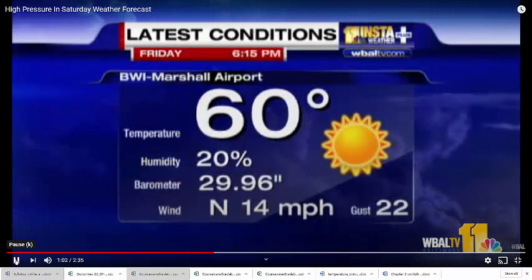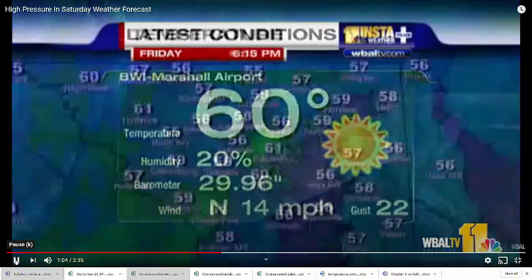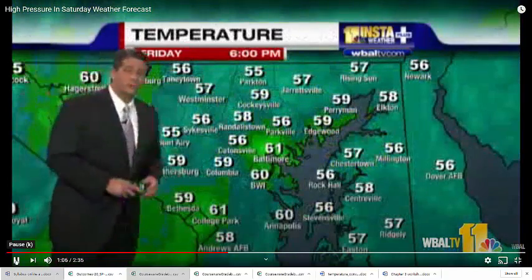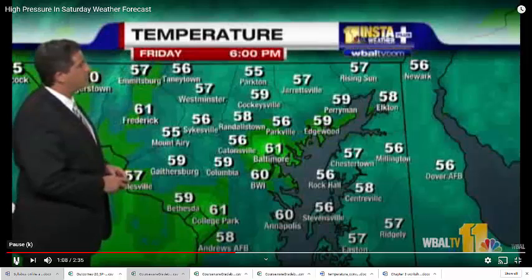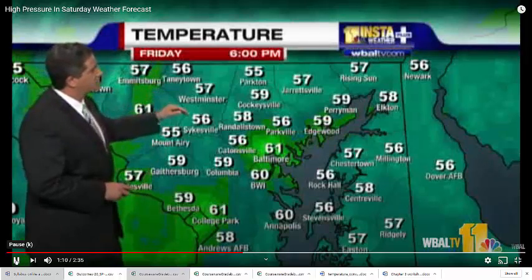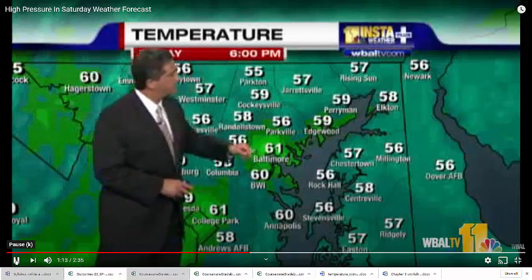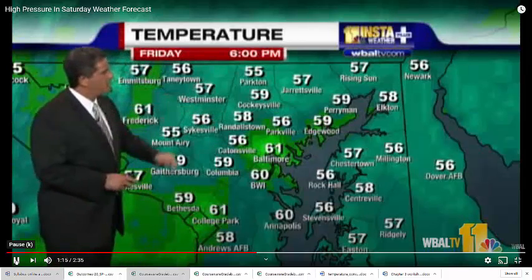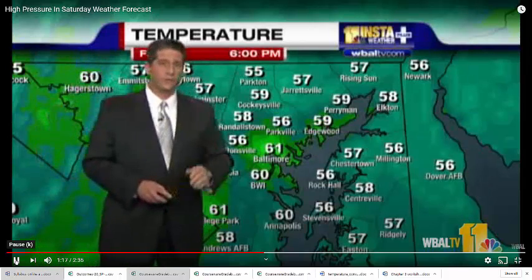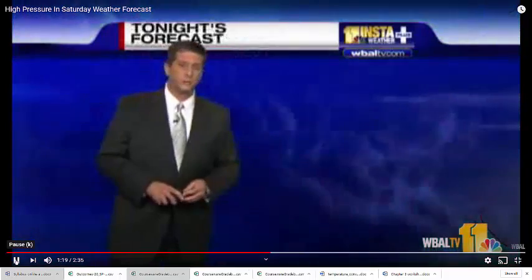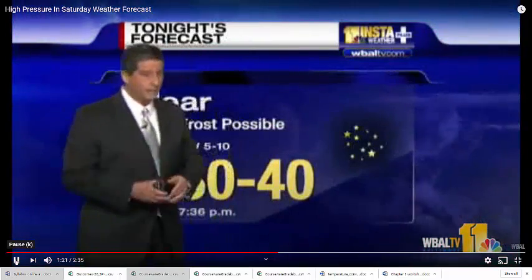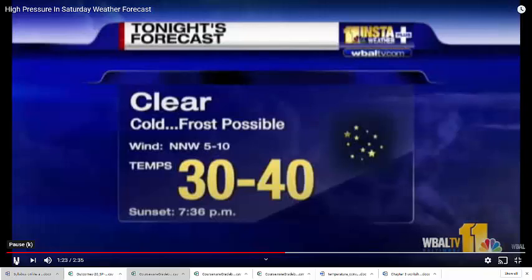Those winds should settle down after sunset. In the northern suburbs, the temperatures are already dropping back a little bit into the mid-50s. It's 56 in Tawnytown, 55 in Parkton, 57 in Rising Sun. Those of you up near the Pennsylvania line, there's a pretty good chance if we can get the winds to die down enough that you guys will drop to near freezing by tomorrow morning. So keep that in mind. A little bit of frost is possible in the northern suburbs. Temperature range from around 30 in the coldest spots to maybe 40 or 41 downtown.